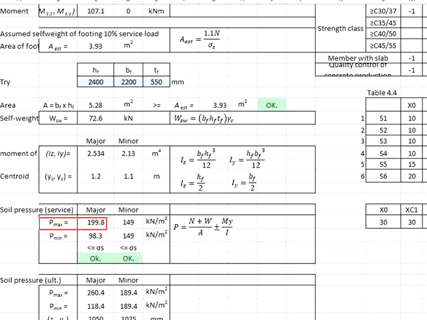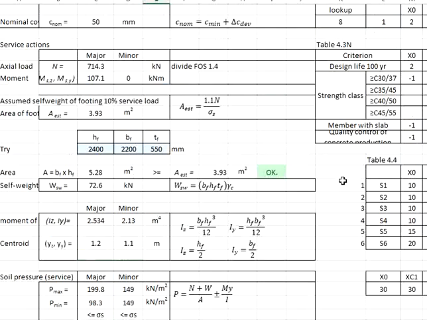If you find your soil bearing capacity being exceeded, most likely due to the maximum soil pressure in the direction of the moment, you will have to try and error with various sizes of the pad footing until you get the soil pressure lower than the soil bearing capacity. This step is very important as it ensures the stability of the pad footing. You need to make sure this passes before you proceed with the structural design.